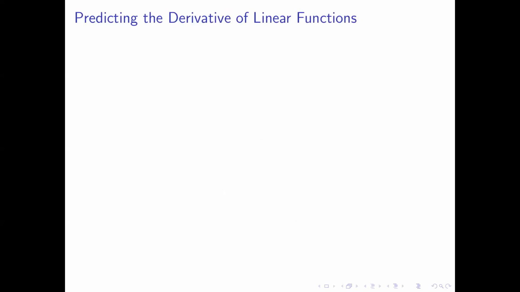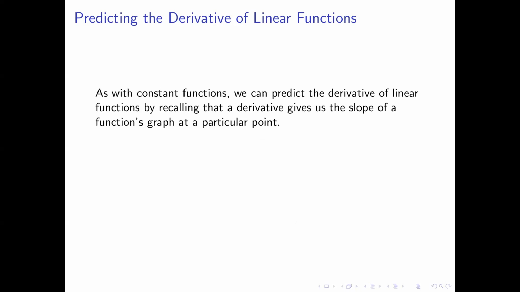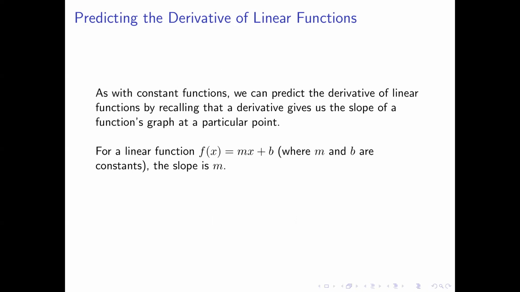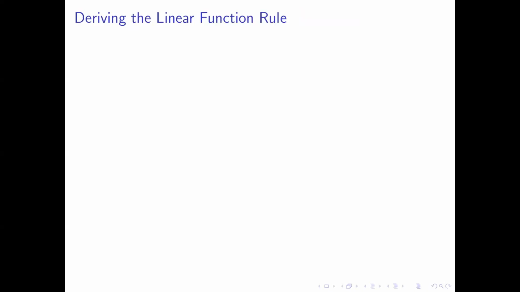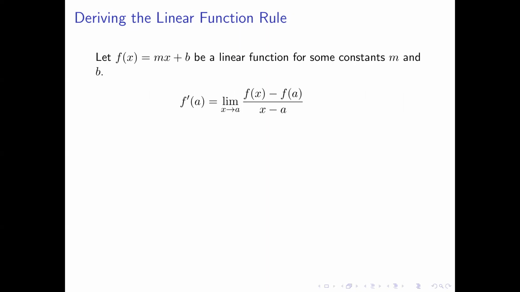We can do something similar when it comes to a formula for the derivative of any linear function, not just a constant linear function. What we can do to start is to recall that a derivative gives us the slope of the graph of a function at a particular point. So if we have a linear function, we can express it using an expression of the form mx plus b, where m and b here are both constants, and in particular, the slope of the line is m. So we should expect that the derivative function should be m, because that will give us the slope of the graph of f. Let's see if that's how things come out if we apply the definition of a derivative. So let's let f of x be mx plus b for some constants m and b. This time we're going to use our second derivative definition. It just makes the algebra involved a little bit easier.